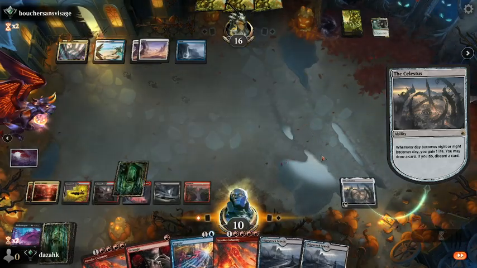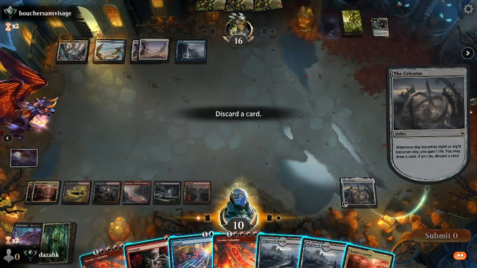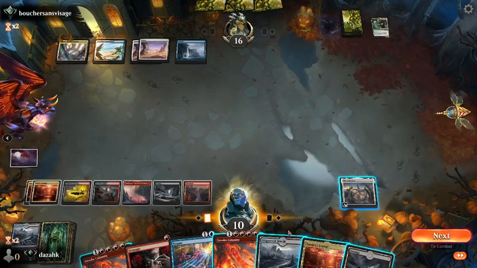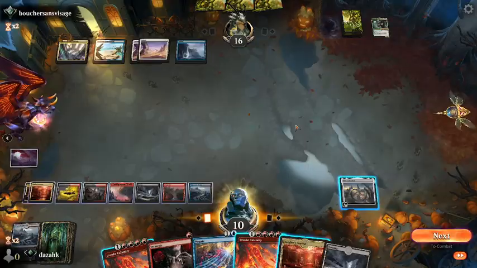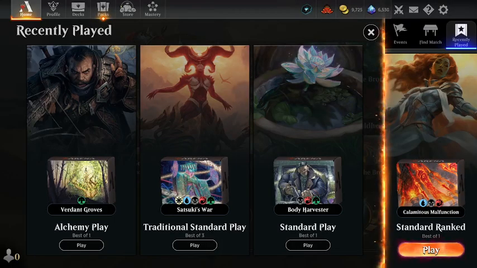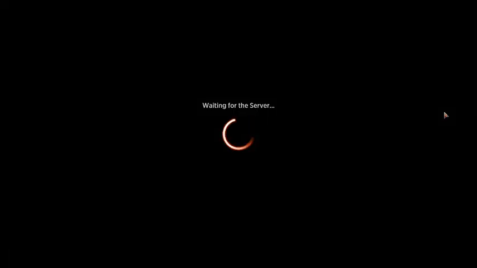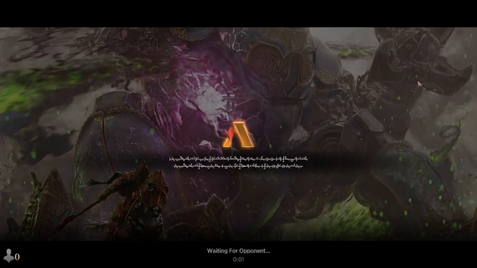Start discarding cards. I think we're going to build up our land, though. Apologies, we had a little crash there, unfortunately. So we'll just get into the next game. But it looks like I had that game under control.